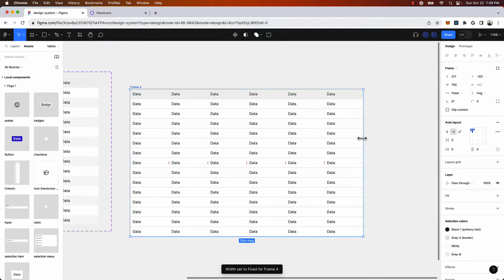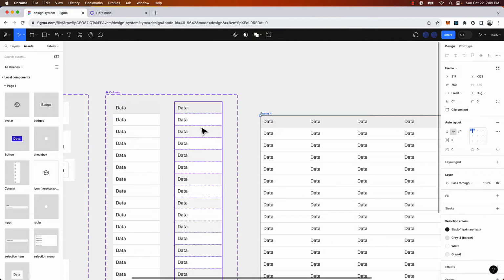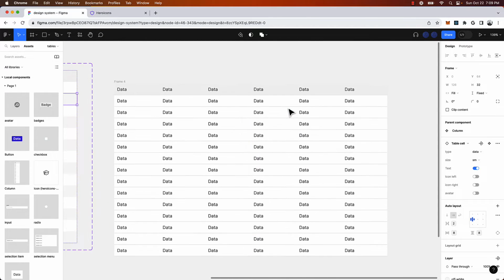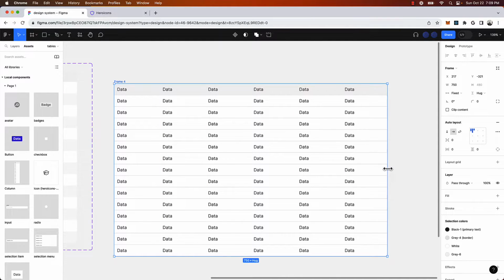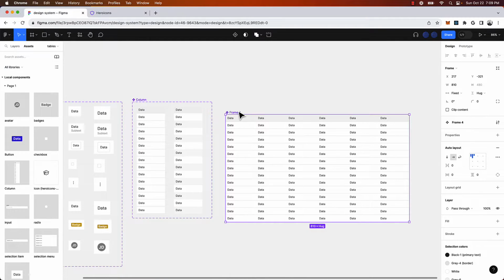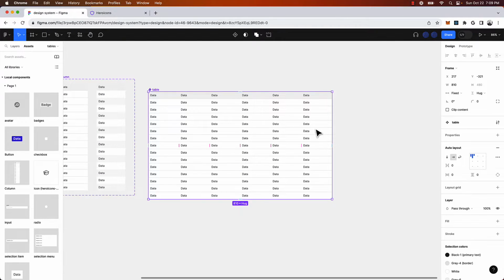Now this should be responsive, and it is, looks good. You also want to make sure that the individual cell is filling, or else there'll be awkward spaces in between. And now we can create a component and give it a title of table. And now you have your table component that you can reuse.